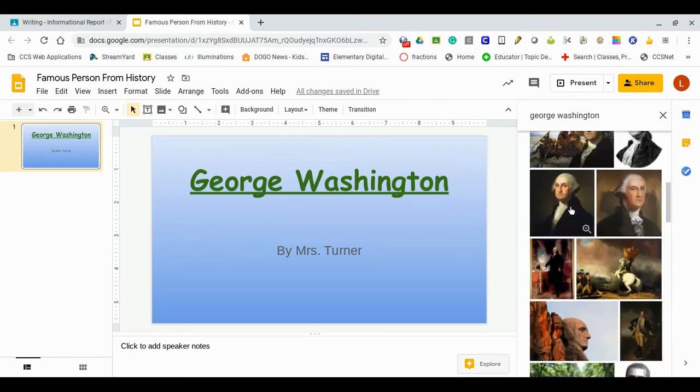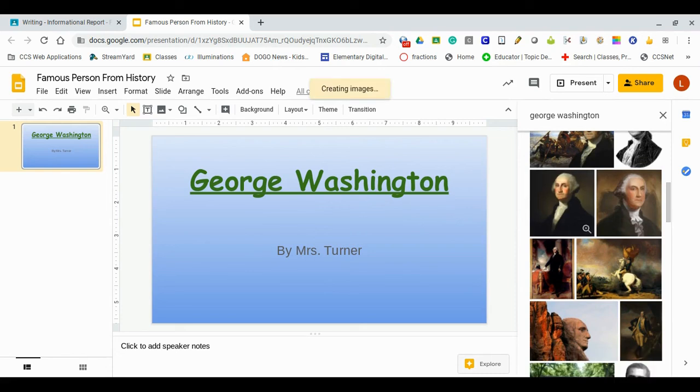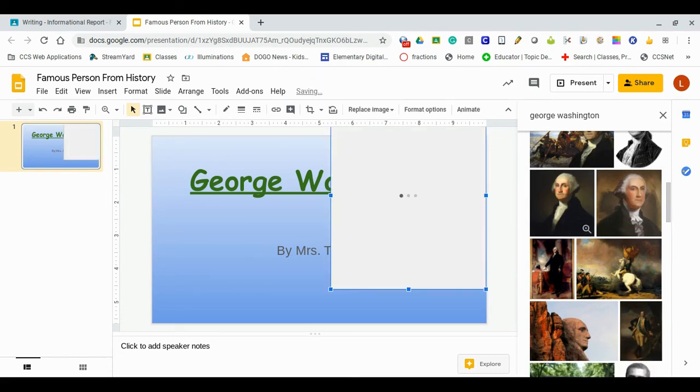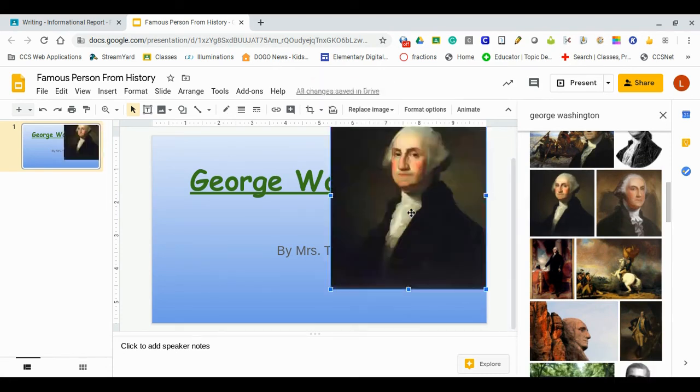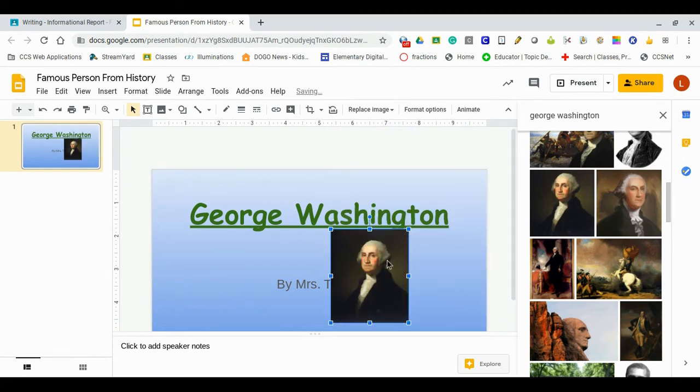I think I like this one. So I can click it and then hit insert, where I think I can drag it to. See how the picture is too big for my slide right now. I'm going to need to grab one of these corners of the box and I'm going to resize it by just clicking and dragging it to the size that I need it to be. And then I can move it wherever on my slide that I want it to be.